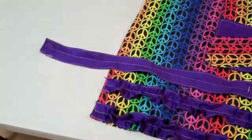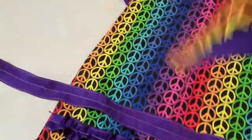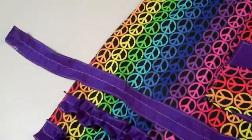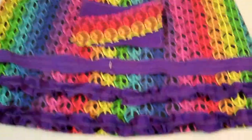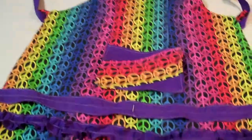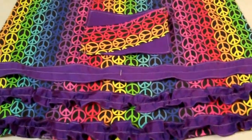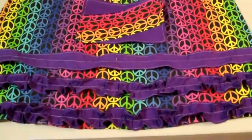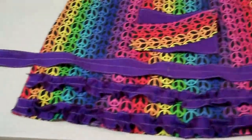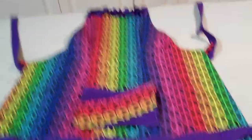Okay, one last ruffle to sew on, and you can see I kind of improvised a pocket to add to this apron. So that way if my sister wants to put a spoon in there or some seasonings, she's got a pocket to do that. So one more ruffle, then I'll place the pocket, and then this apron will be done.